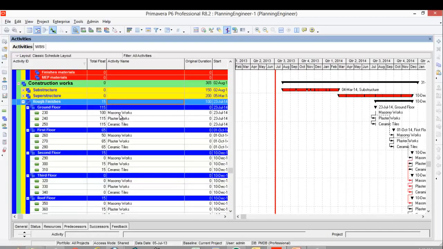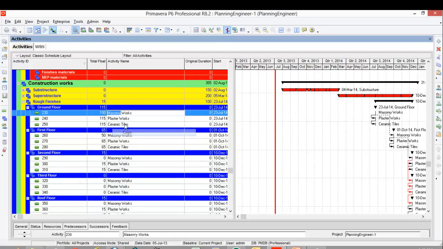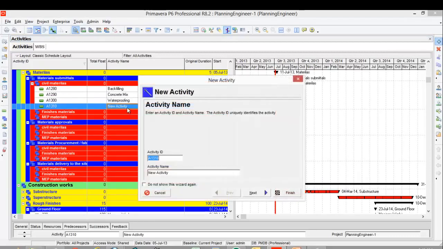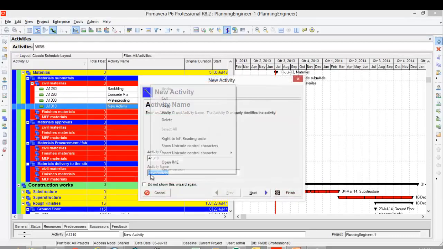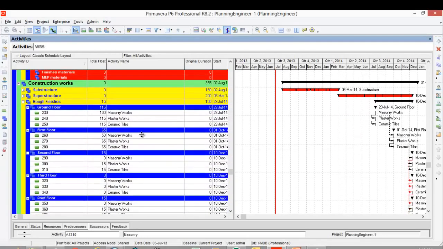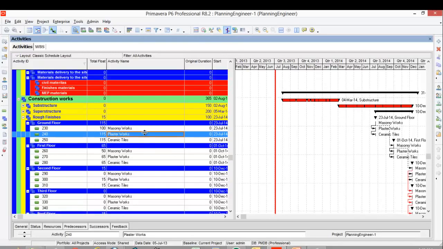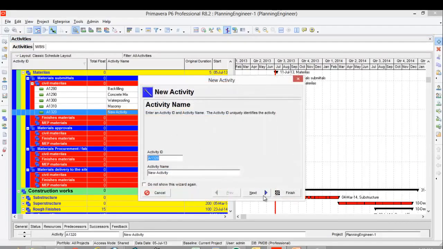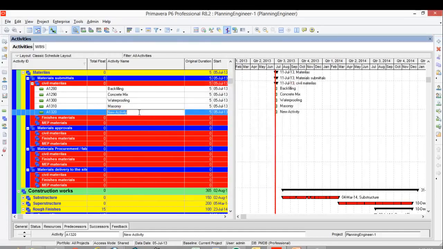Rough finishes, of course, we have the masonry, block work, different sizes and so on. So we'll add a new one. I can put the name here, masonry. Plaster, we are submitting the plaster mix design as well. Plaster mix and accessories.